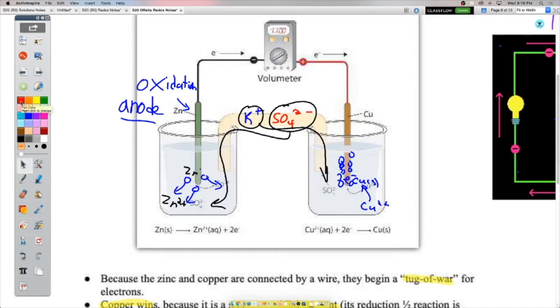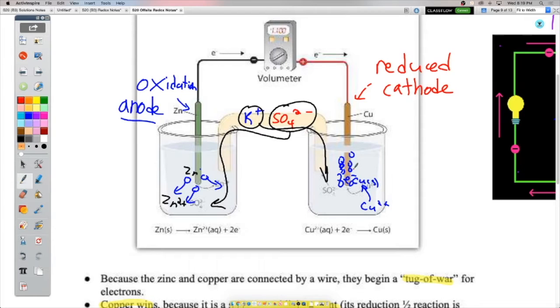Over here, it is being reduced. It is gaining electrons, right? So this is being reduced, RED CAT. Copper is being reduced, and it is red fat cat, right? So it's the cathode. Why did I add in the fat? What's going to happen to it over time? Remember, these copper ions are going to go pick up electrons, get reduced into just plain old solid copper, and they're going to start sticking on the edges of that cathode, okay?